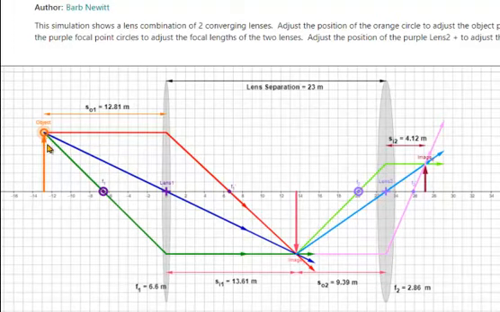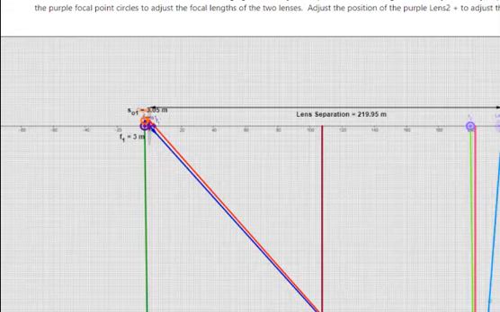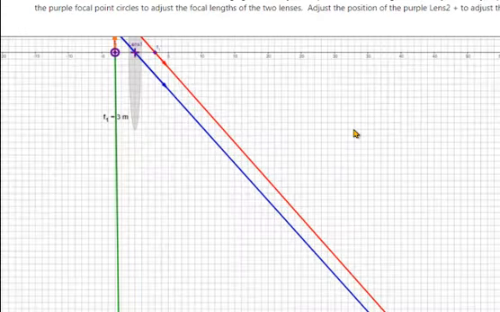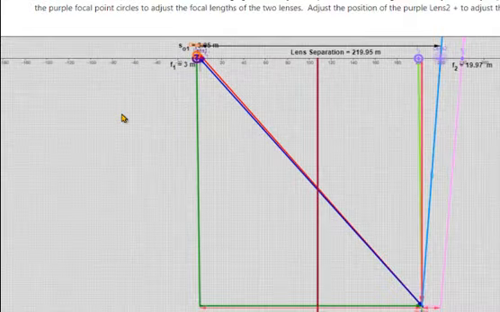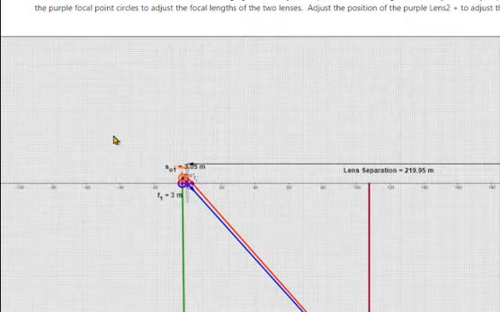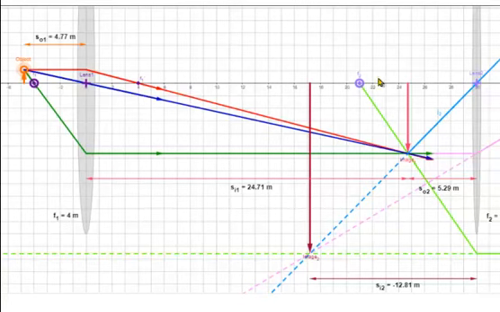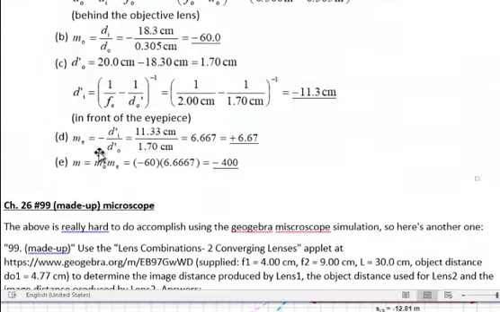And so I used that for the microscope, but here is the thing that happens. I think it's this one. Nope, it's not this one. It's this one. And my object is way down here. There it is. And it just got out of hand when I tried that with this applet, among other things because the magnification is so large. So I figured I'm going to do my own microscope thingy and make up my own problem, and that's this one here. So I'm going to go back, go one down.